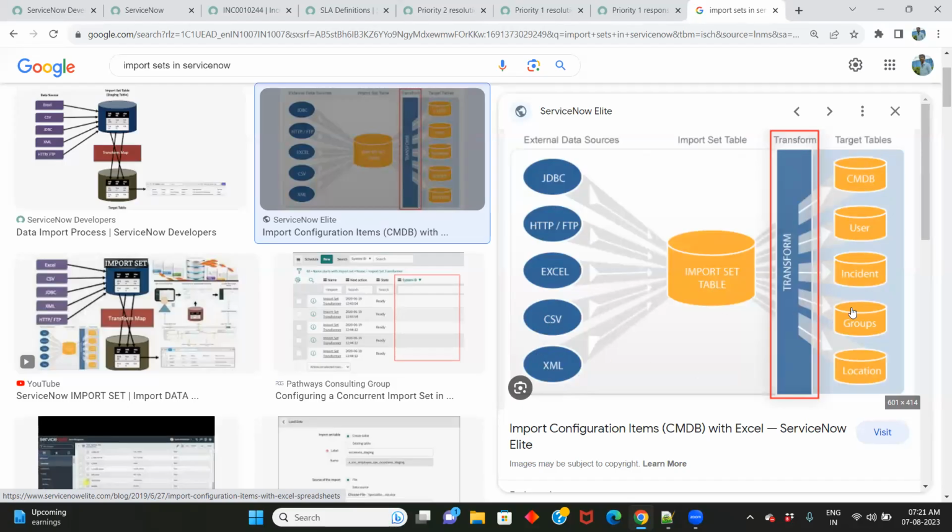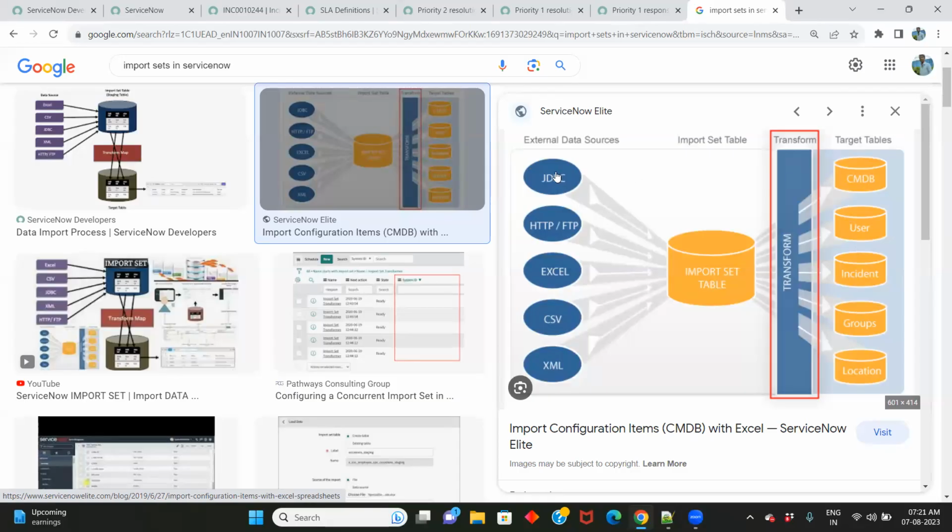These are all example tables residing in ServiceNow, and these sources are not residing in ServiceNow, they are from outside. Any of these sources, you have data and you want to import that data into the example tables here in ServiceNow. So what is the process here?